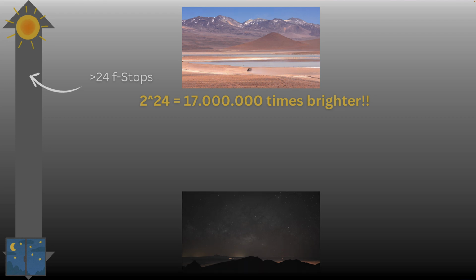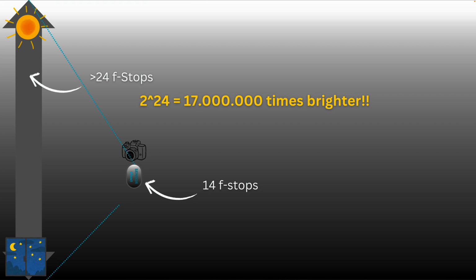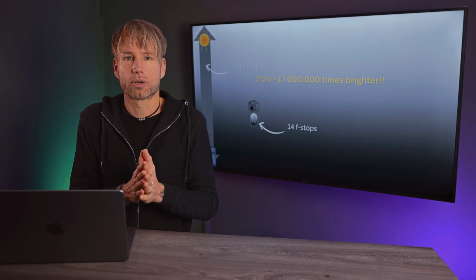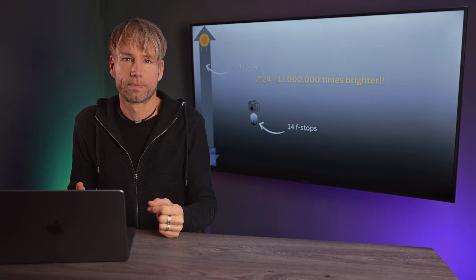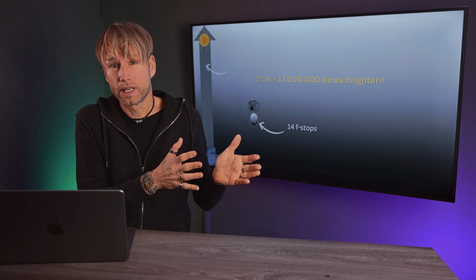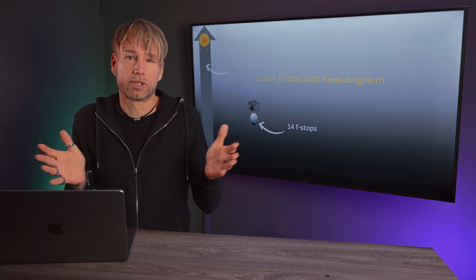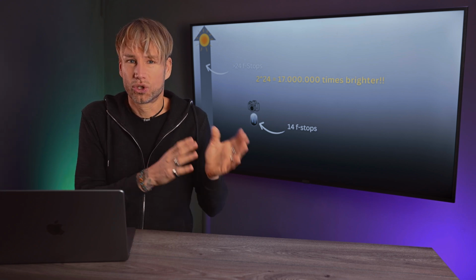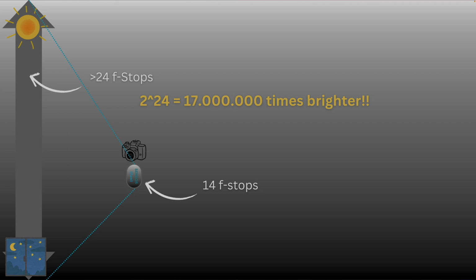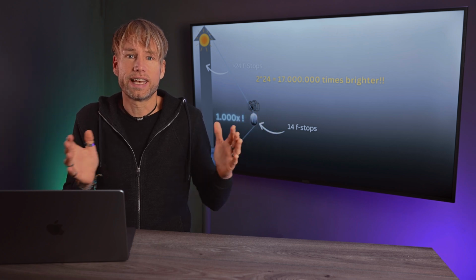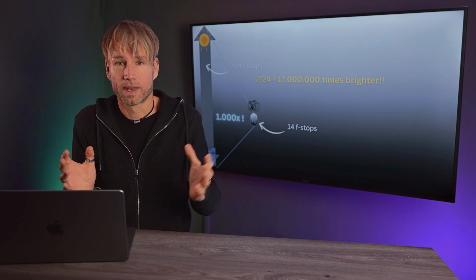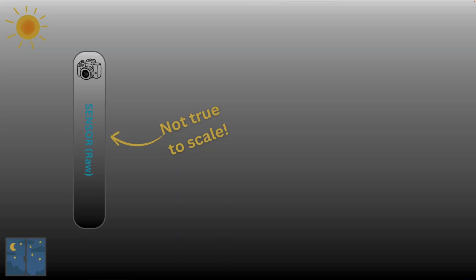In contrast, even the best cameras can only capture a fraction of the dynamic range of the real world. Camera sensors today manage about 14 to 15 stops of dynamic range. You might think, well, the difference between 14 and 24 stops is just 10 stops. But remember, stops are exponential, and 2 to the power of 10 is 1024. This means the dynamic range of reality is at least 1000 times larger than even a very good camera sensor. This, of course, is a rough illustration. By adjusting exposure time, ISO, and aperture, you define a window through which your camera captures a slice of the immense dynamic range of reality.